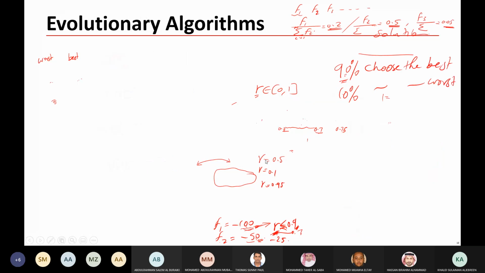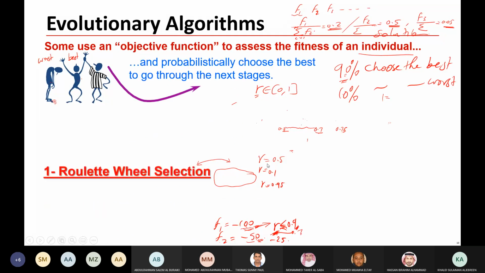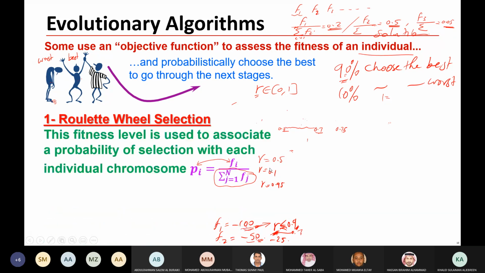So we started the evolutionary algorithms, and we are discussing the common aspects of these techniques.